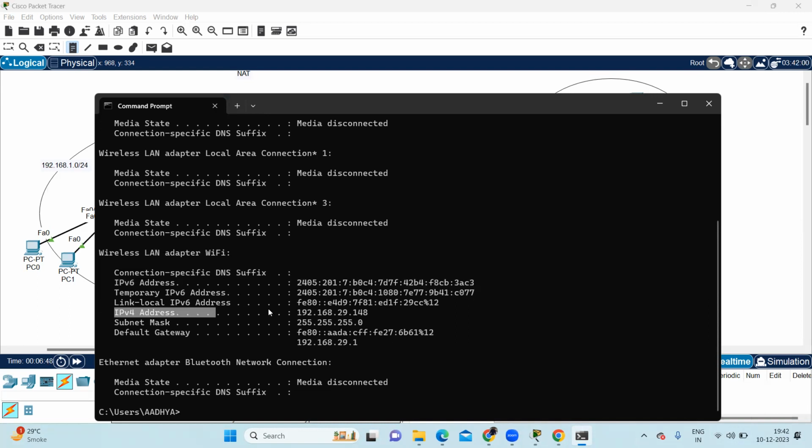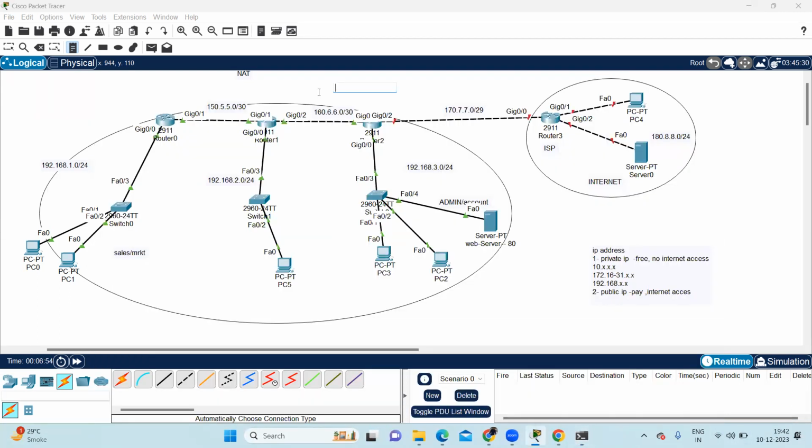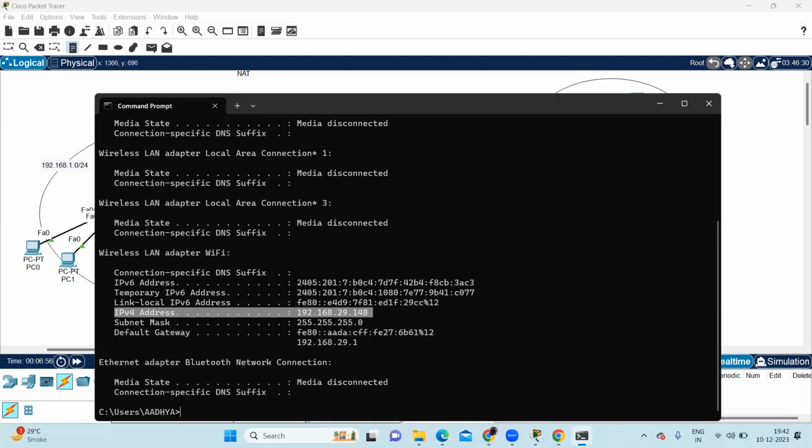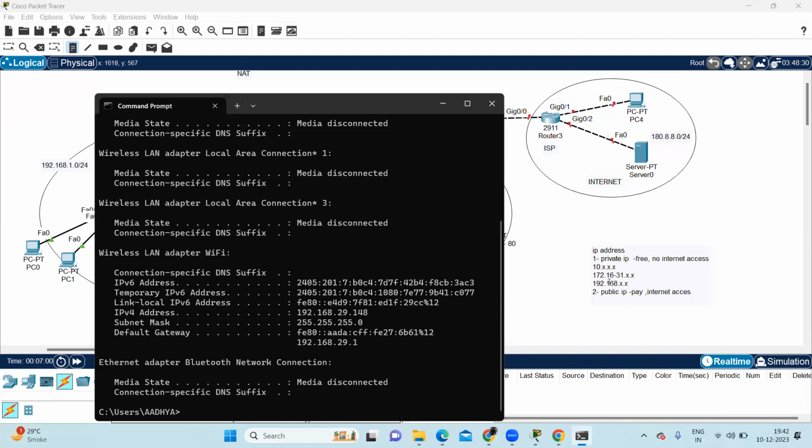Here is my IPv4. What is my IP? It is 192.168.28.249. Is it public or private? If any IP starts with 192.168, it is a private IP. So my IP is a private IP.